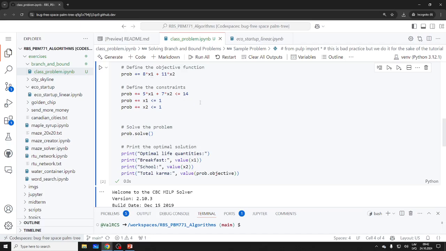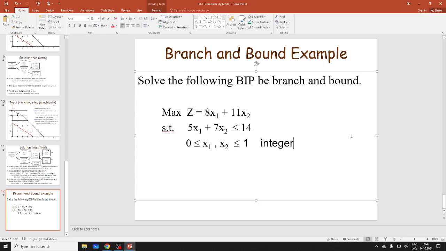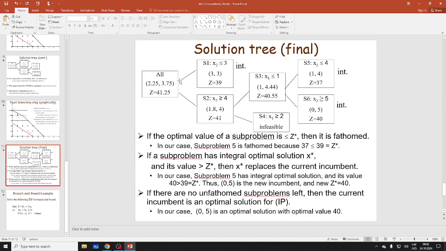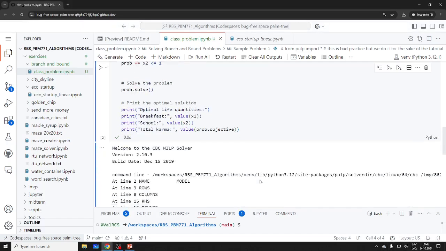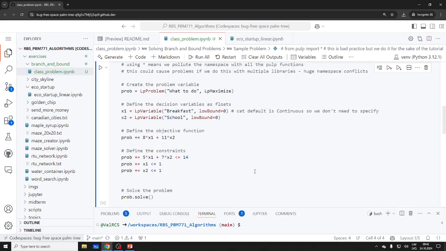It seems really too simple. Maybe this problem is really something. If you think about it, 1 and 1 is 12, sure, and then you have a maximized 19. Simple, right? So we don't really need the branch and bound here. We're basically done at the first step. But maybe after the break we'll do something a little bit fancier, something a little bit harder.